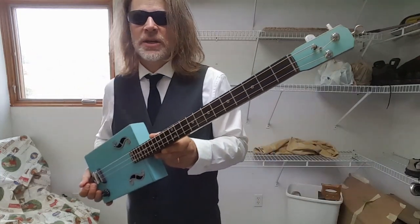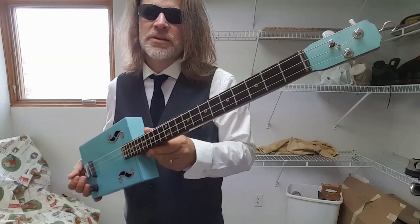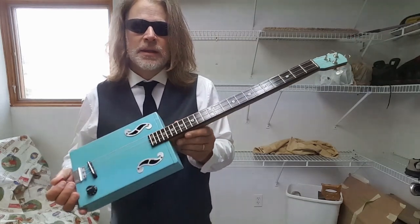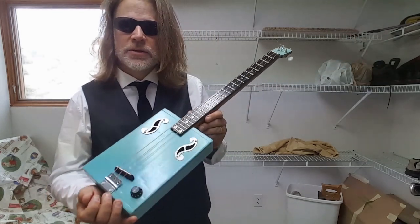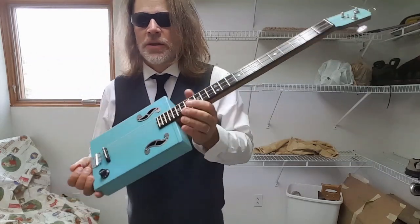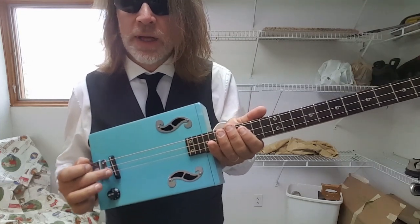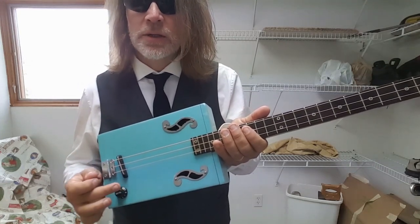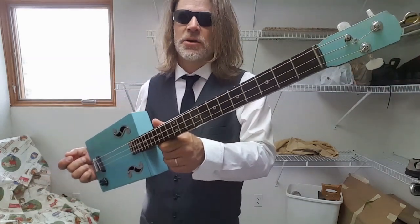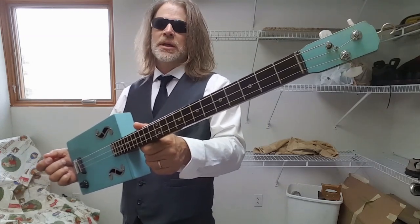So that's pretty much it. You can tune them however you like — I just happen to tune them down E, B, E. There's no mystery, there's no magic to that. I like the sound. There are no rules. The first rule of cigar box guitar strings and tuning is there are no rules, other than the fact that if you're going to go with wound strings, go with all wound, or else you will have intonation problems. If you have an unwound mixed with a wound, chances are more than likely you will be struggling with intonation problems. So that is it folks — that is how and why I tune E, B, E.